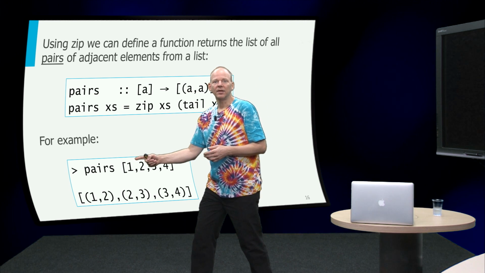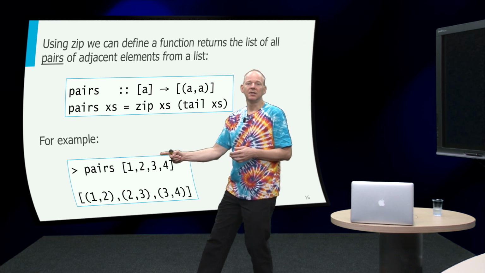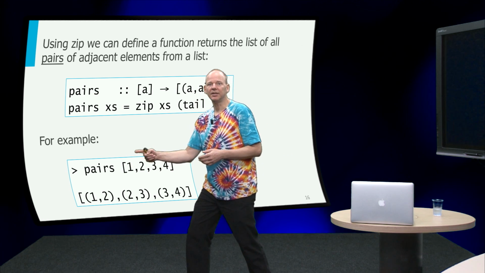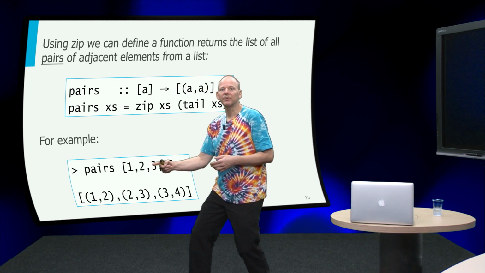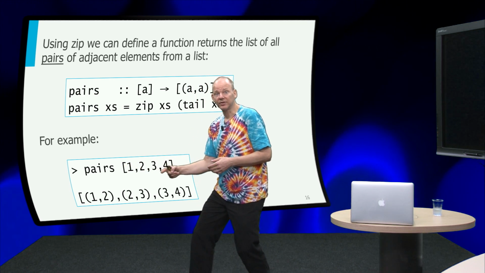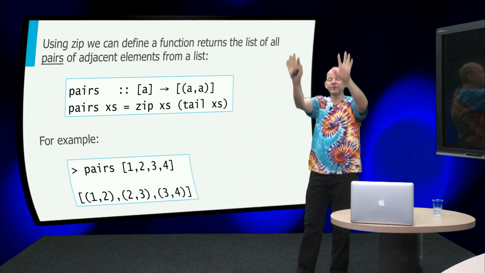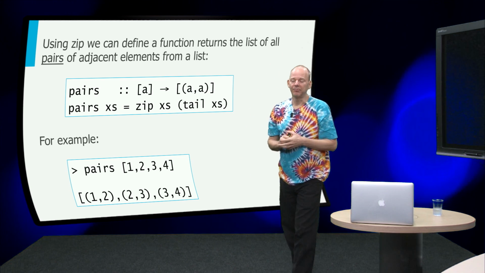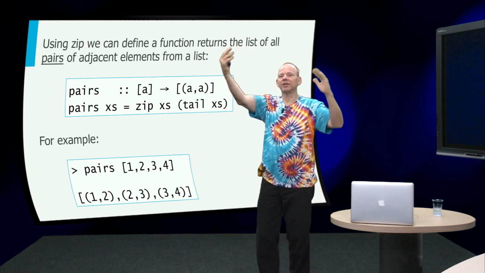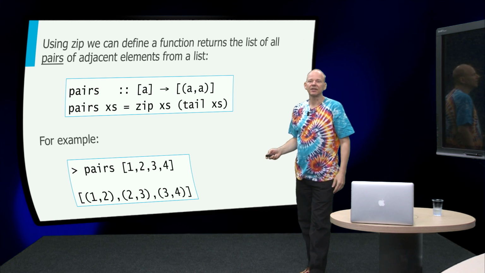So now what we get is, the first list is 1, 2, 3, 4. And the second list is 2, 3, 4. So now when we zip it, we get 1, 2. The next is 2, 3. And the next is 3, 4. All right, so if you would draw the picture, you get the list. You drop the first element, you shift it one up, and then you zip the two. And this is exactly what you get.